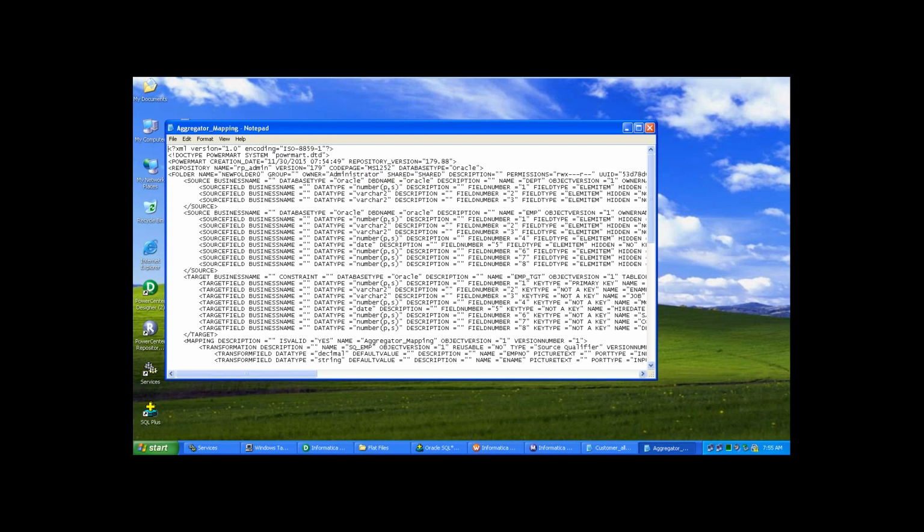See the code here. It's an XML code. It will generate all the objects in the form of XML. Okay. Now close this one.